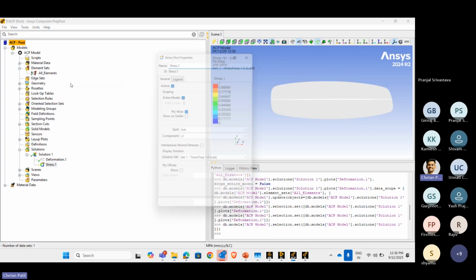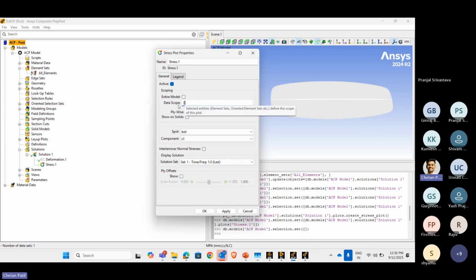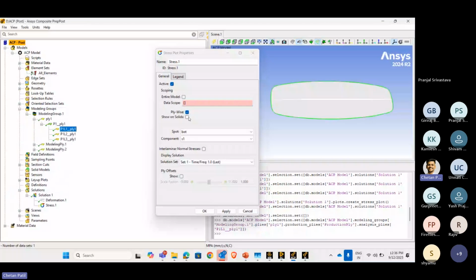The stress can be analyzed, instead of overall model, you can define the data scope and it can be ply wise. So if I want to define the data scope over here, I don't have to select all elements. I can go even for the plies that I have created. So for each of the plies that I want to analyze, I can just click on it.